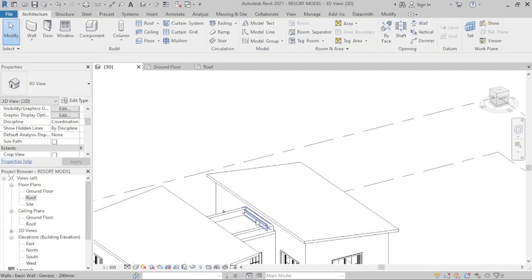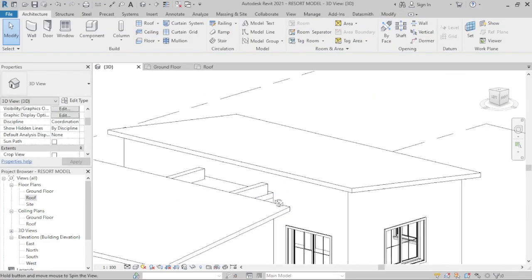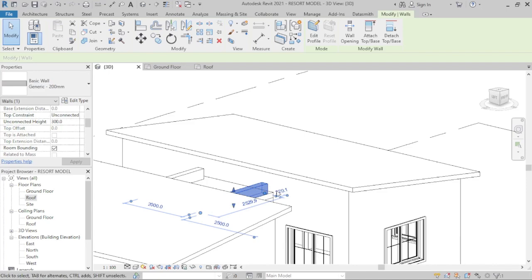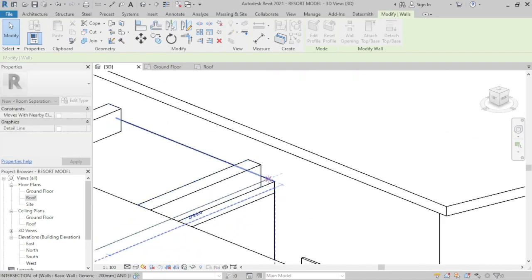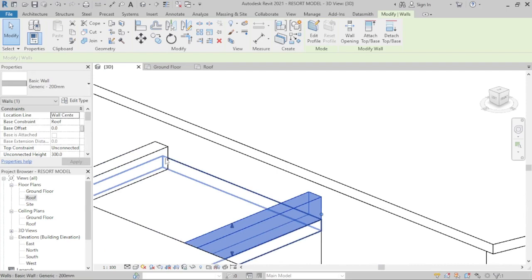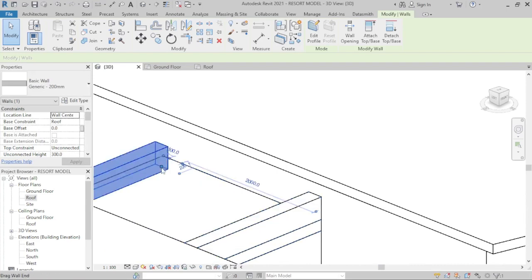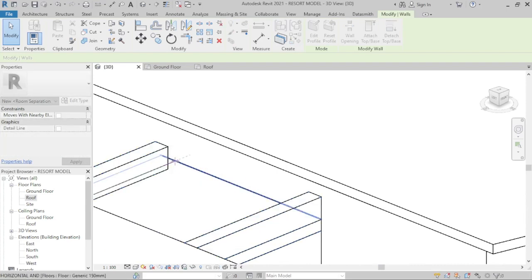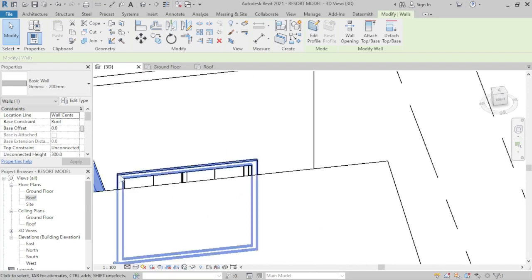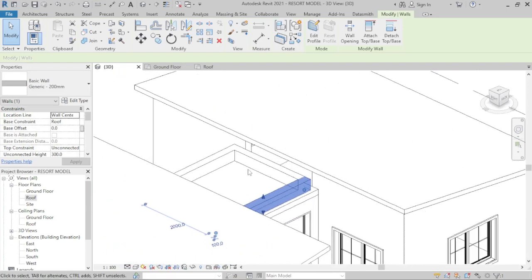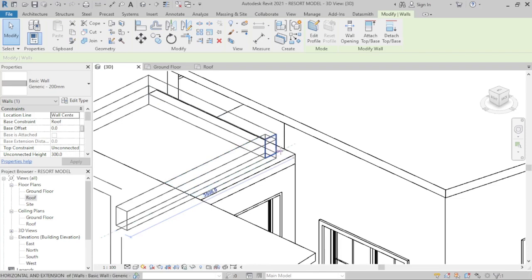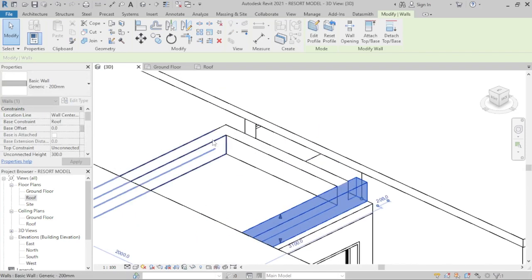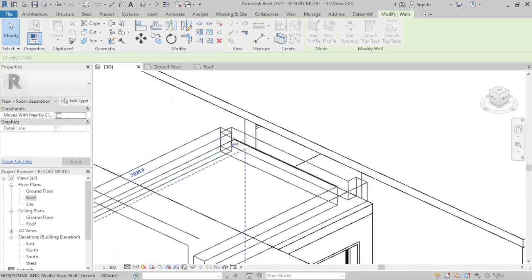So actually we can get rid of the side walls because these other walls are there. And click on that wall, there's a dot, we can drag it to this other end, or you can use the align, which the shortcut key is AL. There we go. I hope I'm not moving too fast for you, but you can comment below any questions that you have, and we can go through that.